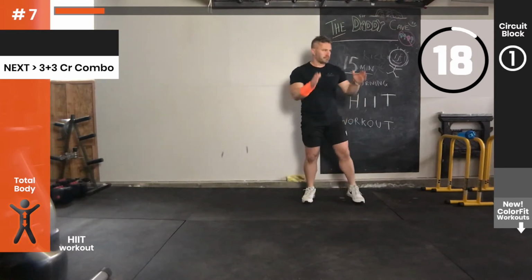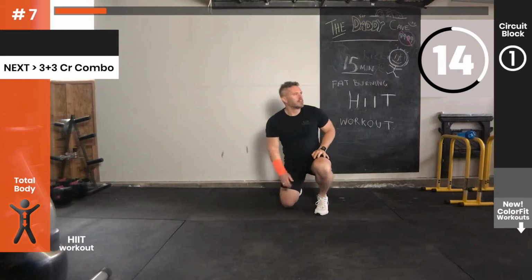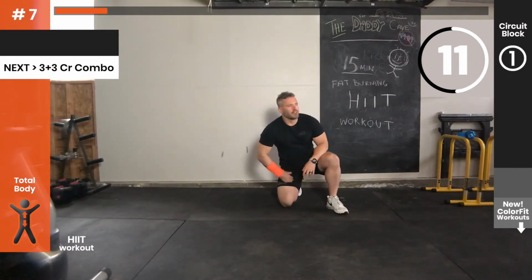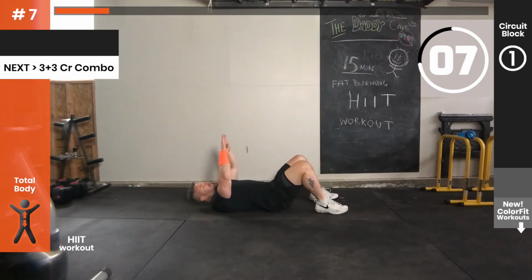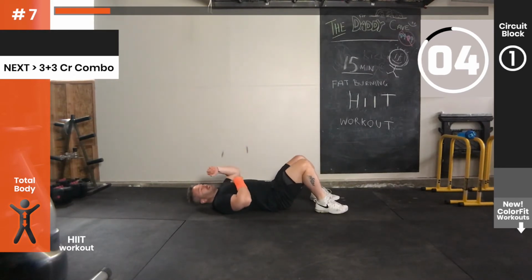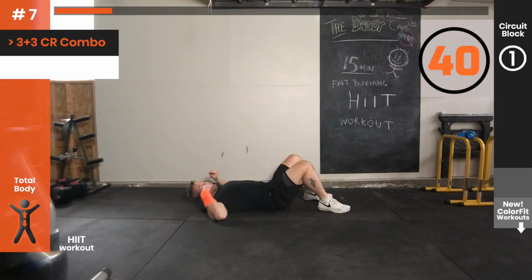Number two. We're gonna do a three count of alternating foot to toe crunches. So here's how it's gonna go. We do 1, 2, 3, and then 1, 1, 2, 2, 3, 3, okay?